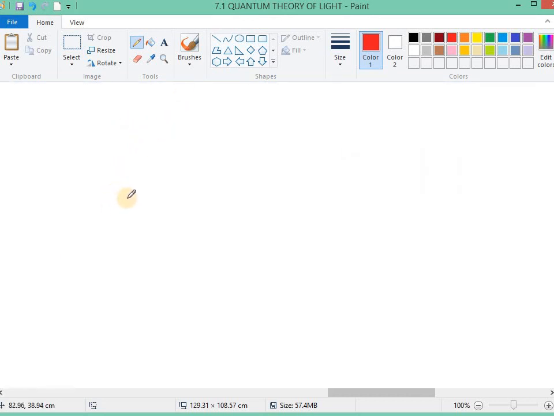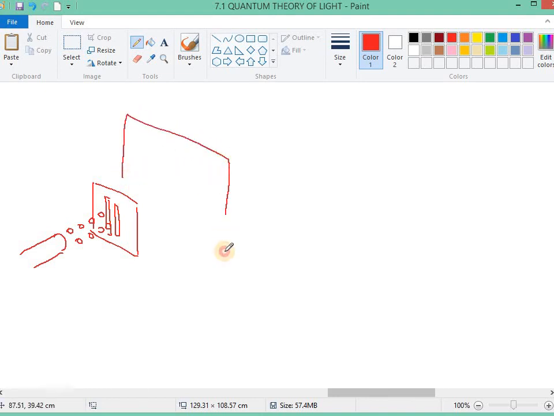The experiment that we can do to get the wavelength of an electron is like this. We take a slit with two small holes, and then take the electron gun. This electron gun will shoot electrons towards these two holes. And then at the back, we have a detector that can detect electrons.